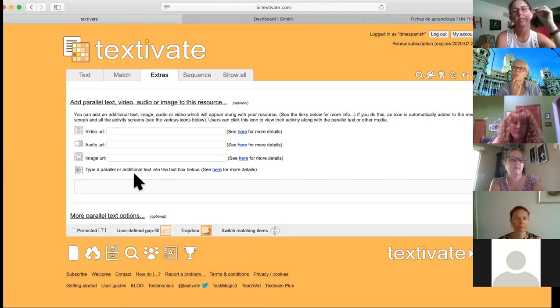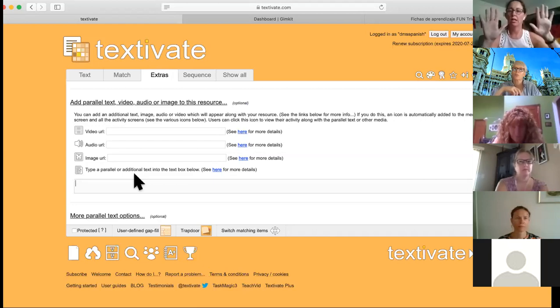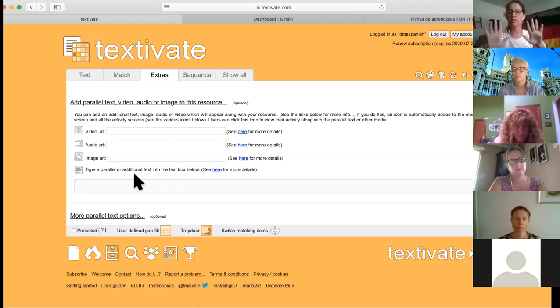So I could see you using that, like if you wanted to do point of view, like you want the story to be in the yo form, but now we want to rewrite it in the tu form, or we want it to be in the ella form, and now we want to write it in the ellos form, so that they can see the differences between singular and plural, or first person, second person. All right.